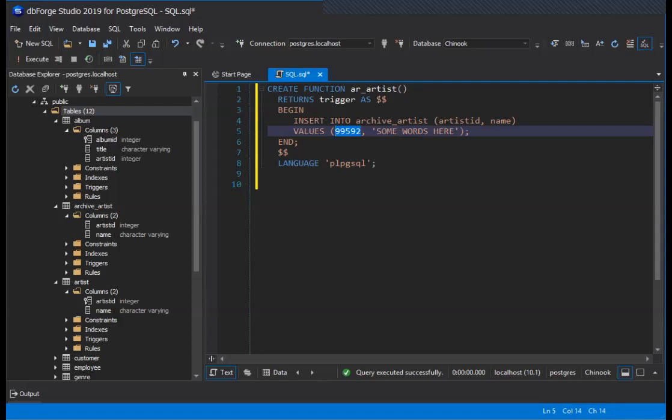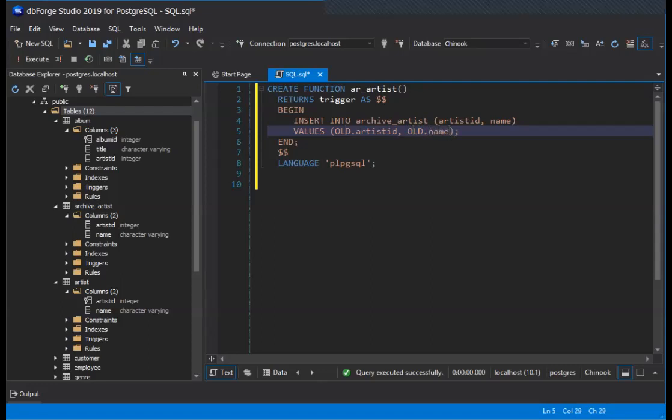So I'm going to use the keyword called old. I'm going to put period, and I'm going to put artist ID. So the old information out of the old table's row from the artist ID column is going to be represented by old.artist_id. And the old name, this is the data that's about to be deleted, is going to be put there.